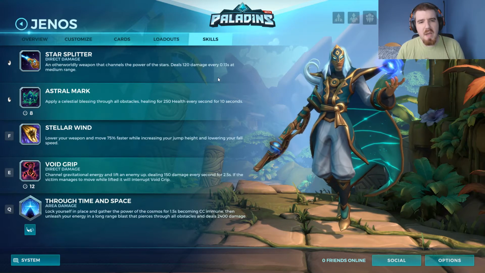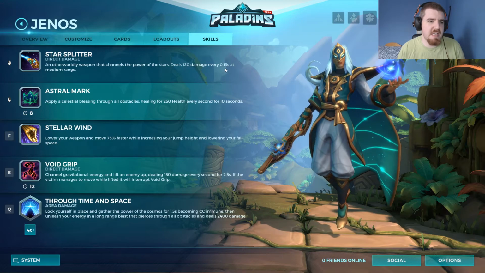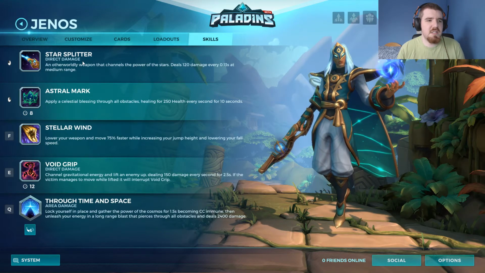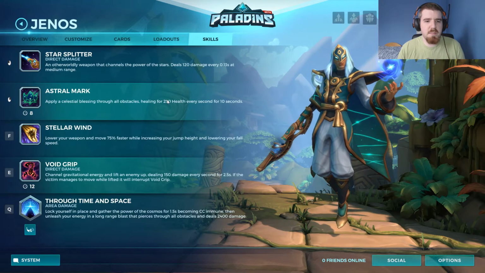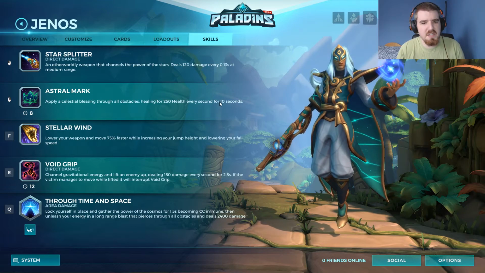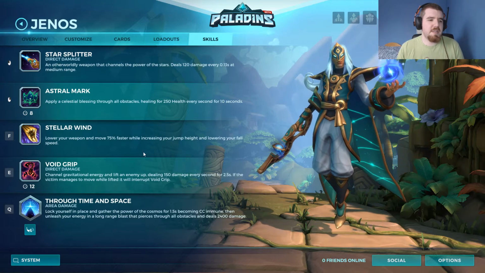But his weapon is kind of like a little mid-range SMG. He has headshot damage on it and stuff like that. It's quite a nice weapon, I found. His alt fire is his mark that deals 250 healing over 10 seconds, give or take, obviously supplemented via other bits and pieces.